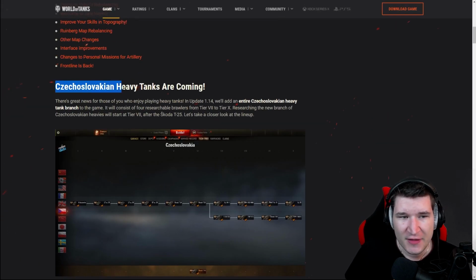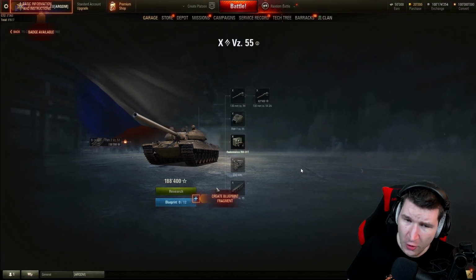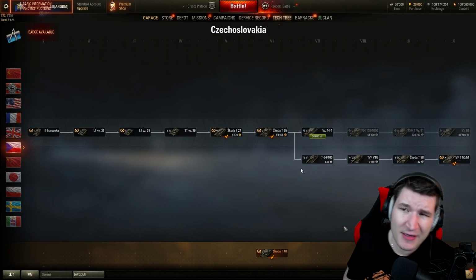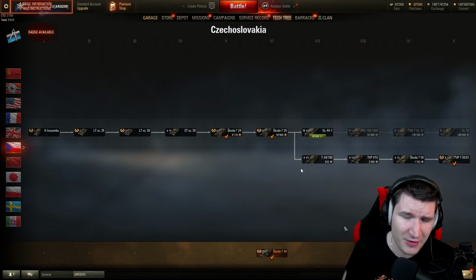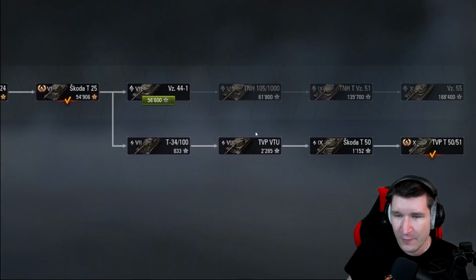First things first, the Czech Heavy Tanks are coming, or Czechoslovakian, how Wargaming are calling them. I already talked about the VZ-55 in a separate video and showed you a game. Basically, it's one of the best meta tanks you can have right now. It's obviously not Chieftain, but it's very good. And this is how the line will look.